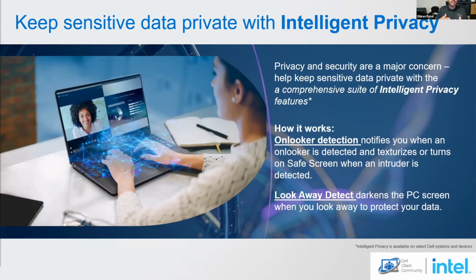We used to have, and still have, so I should probably not say used to have, we have Express Sign-In, and Express Sign-In goes back to our Latitude 7400 2-in-1. It was one of the first devices that I got a chance to play with that had this technology. As you sit down in front of the device, it's automatically going to wake up. The minute I turn around and walk away, it's automatically going to lock. So Express Sign-In now has intelligent privacy features, IP plus Express Sign-In and the proximity sensor.